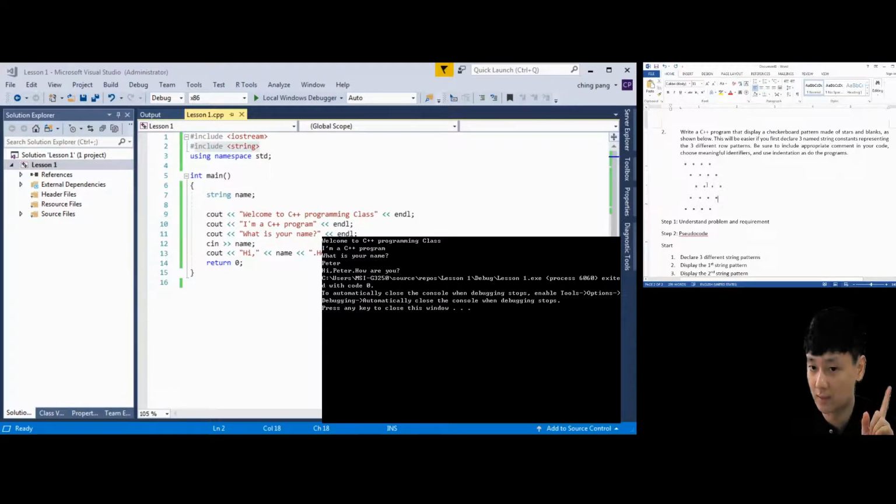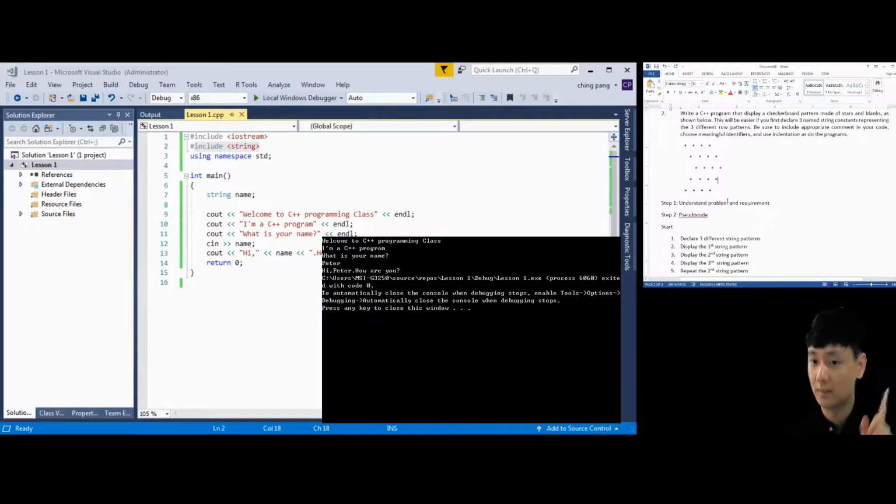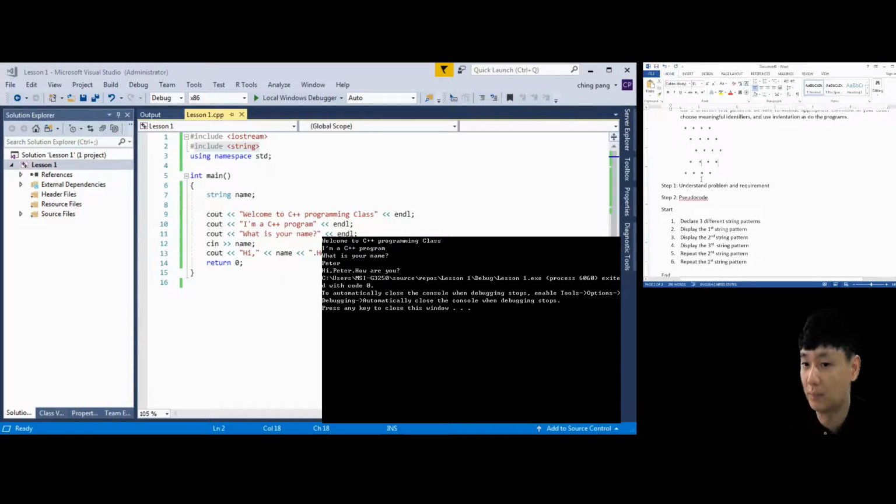Just declare the 3 patterns, and next you start to display your first pattern, then your second pattern, third pattern, and then repeat the second string pattern and repeat the first string pattern. Once you understand the problem requirements, you come up with your planning, and then the third step will be writing the program.